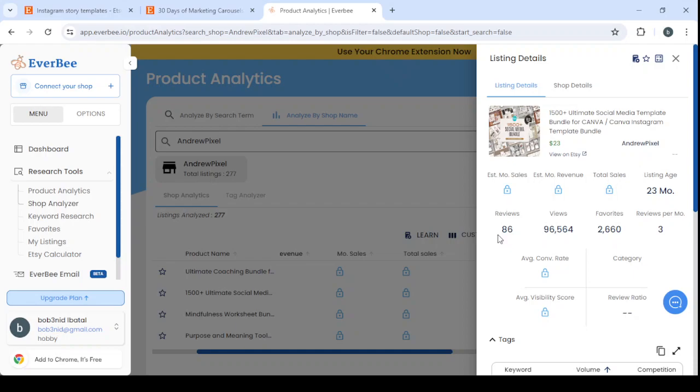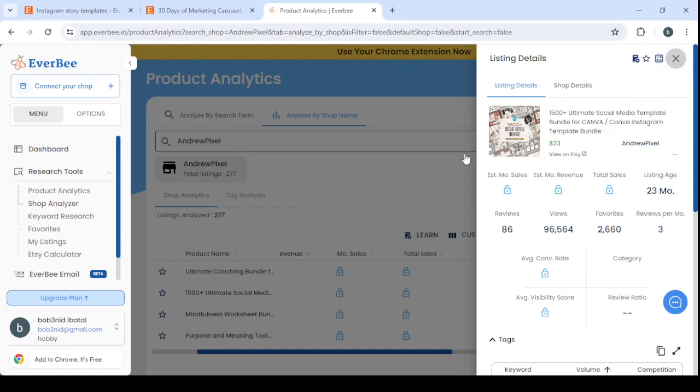So that means 192 sales based on the reviews in total. And here, these are the reviews per month. So that means six sales per month. If you are making 6 sales per month with a product on Etsy, and also it's a digital product and costs $23, that's a winning product that needs to be given a try.